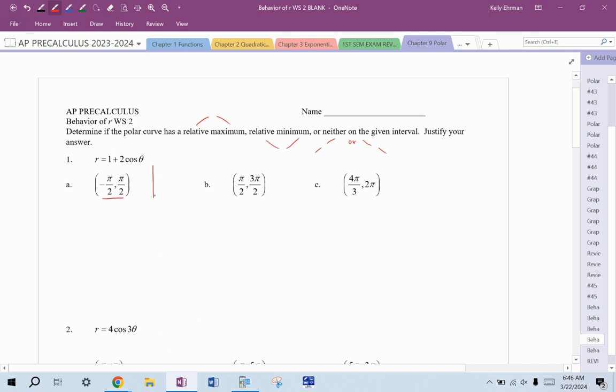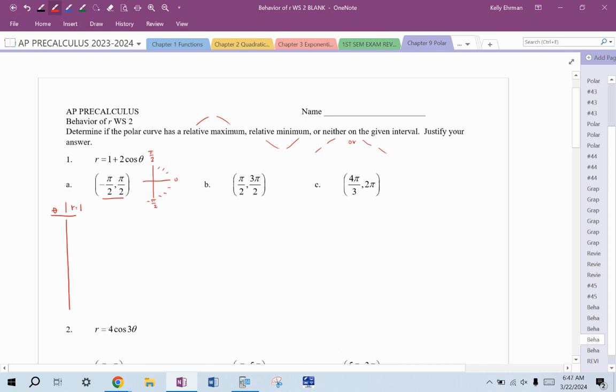Okay, so what we do is still make a table. Whatever interval you're given, I like to give myself a little visual. We're going from negative pi over 2 to pi over 2. I like to give myself a visual of what are all the angles that I could be plugging in. Even though this seems like a lot of angles, this is our largest interval here. It's a good idea to plug them all in because you don't want to miss a place where r changed from increasing to decreasing just because you skipped over an angle. So plug in all of the common angles, including the endpoints, between negative pi over 2 and pi over 2.